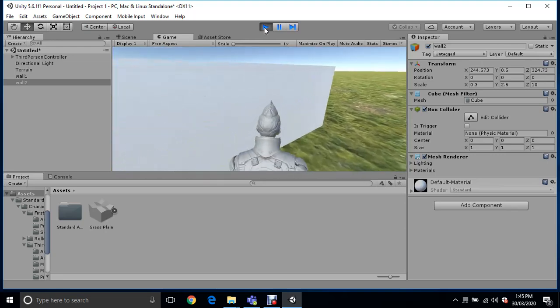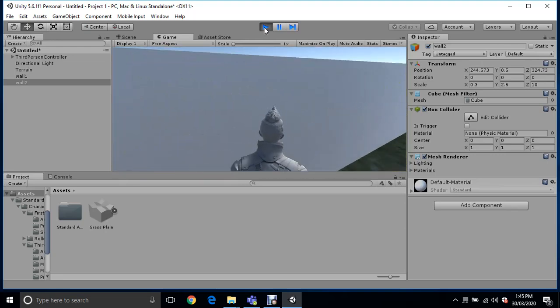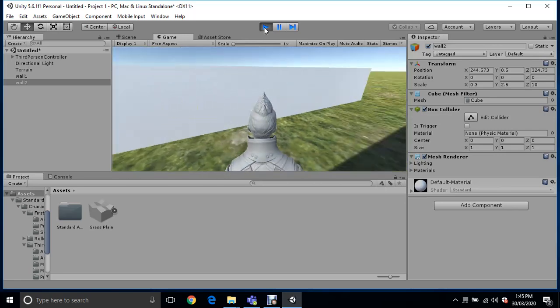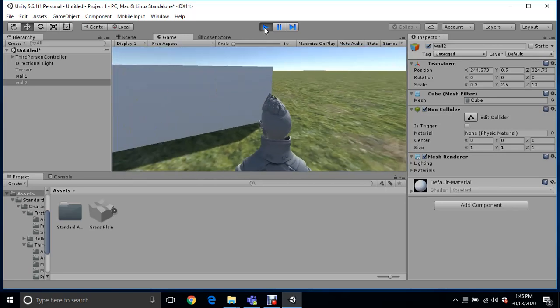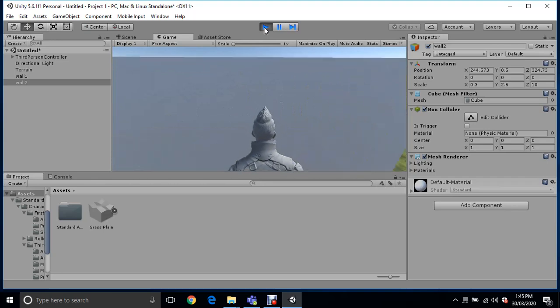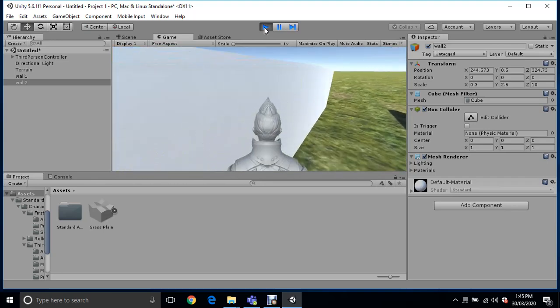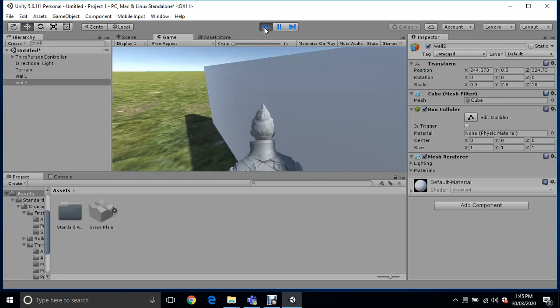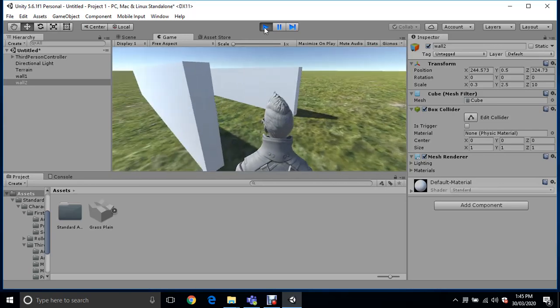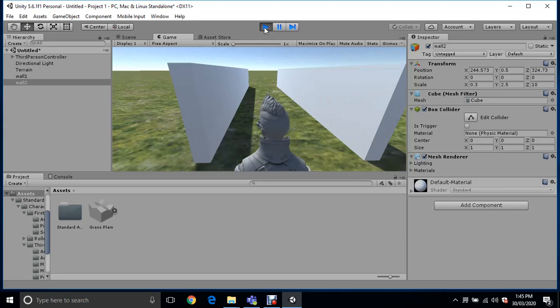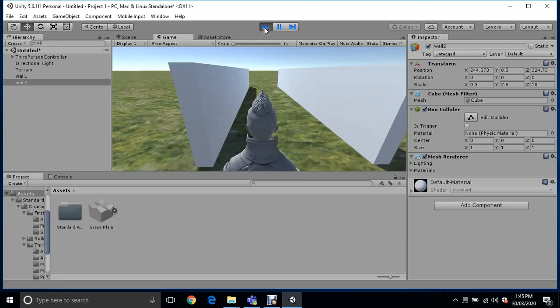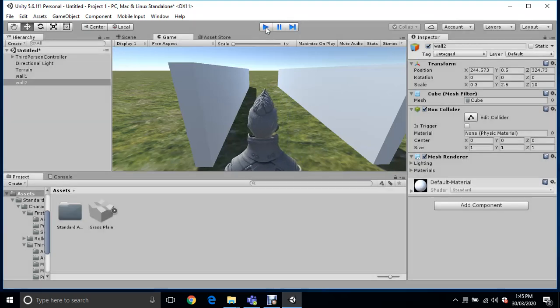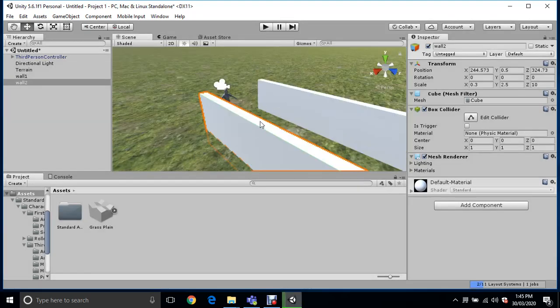Now he shouldn't be able to go through the wall because these are already pre-rigged, these assets. So he can't go through. They've got actually what we call a collider, box collider on them, so they can't go through. So what I need to do next is just to add a bit of colour to the walls, and in my example that I showed you in the first episode, they were sort of like a brown colour, so we'll do that. Now make sure you turn off the game preview before you start adding anything, otherwise any changes you make won't be retained. Make sure that goes off, get back to the scene view, and you can start colouring the walls.